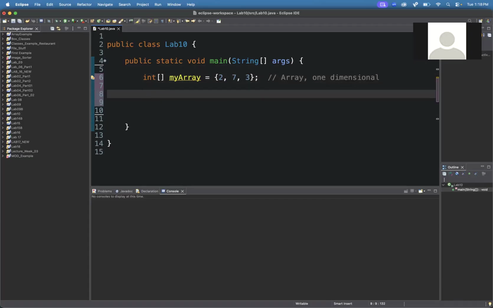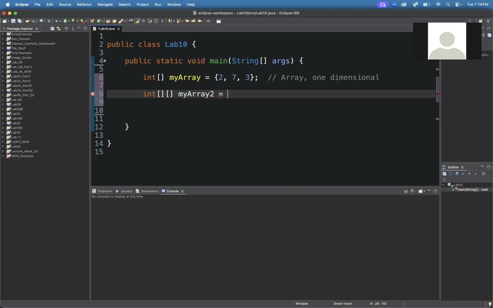Now, if I wanted to make a two-dimensional array, then instead of having one set of square brackets, you would put 2. That indicates it's a two-dimensional array. Then you would name it like normal. So I could just be like my array 2. And then we could initialize it in various ways.